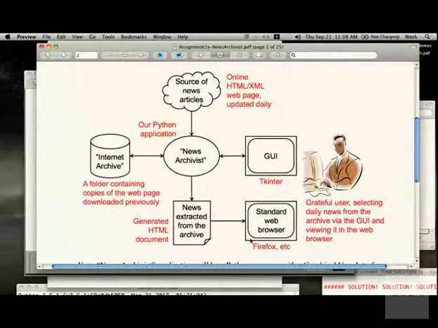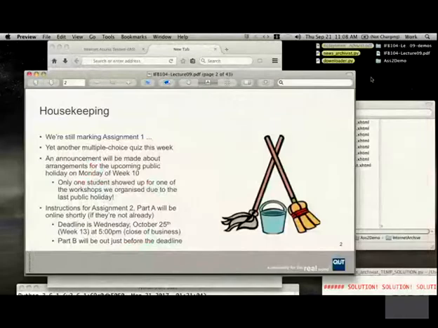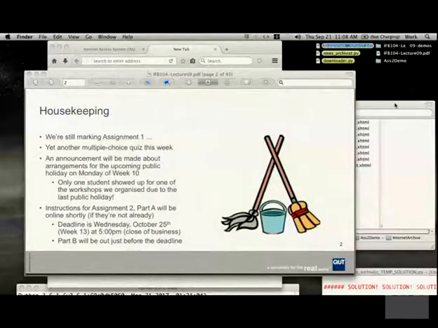That's the basic functionality of it, but there is one additional thing that your solution has to do. It has to be able to put stuff into the archive. So somewhere online there's a source of these news articles, and the user can choose to download the latest news and store them away in the archive itself. And by doing that, they're adding something to the archive. So that's all the functionality required. Let me show you the actual solution.